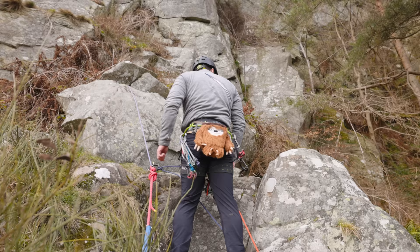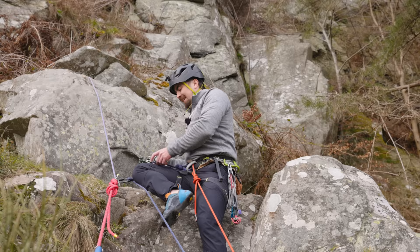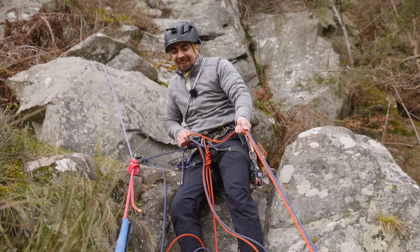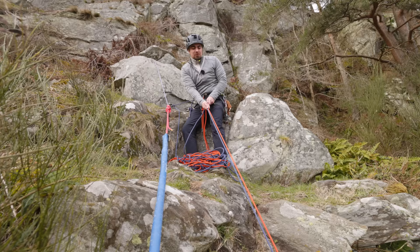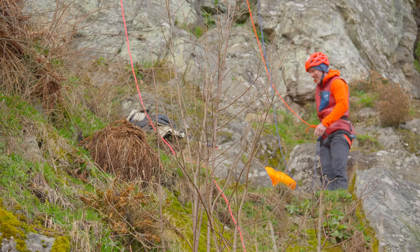Alright Dave, that's me safe! Well, that was a bit of an ordeal — got there in the end. Some gear fell out. There was some not very good gear and some bomber gear, and explosions in the background. This will teach you about bad rope management. These are 70-metre ropes and that feels like about 10 metres. Now for some post-lead analysis from Dave — let's see how I did.